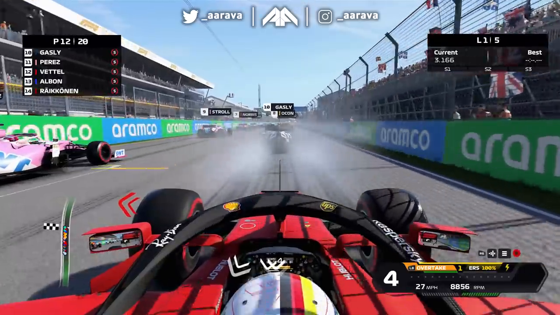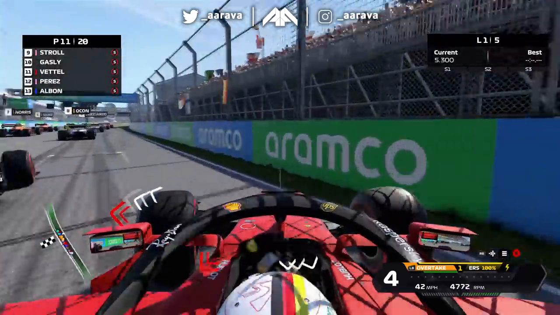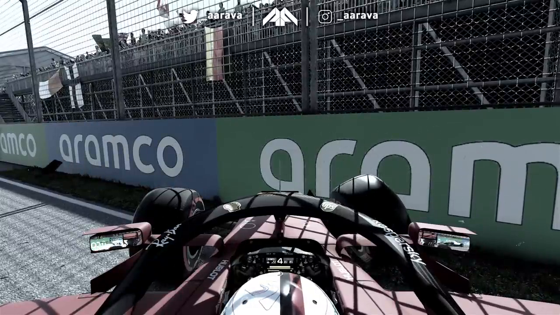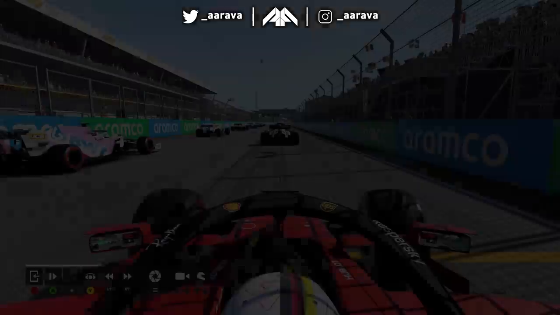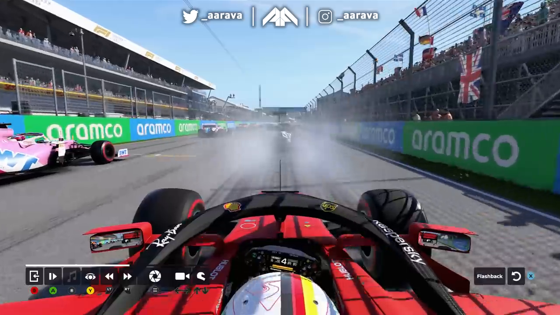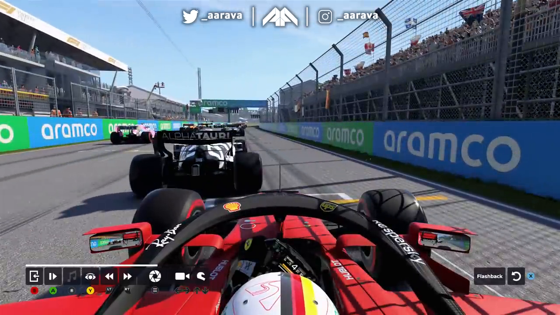Beautiful. Here we go. Good start there for us. Oh, very good start now! Gasly! I'm a Muppet. I literally just drove into the wall because I got too good of a start. Look at this. We got such a perfect getaway. And because I caught him up, I had to go right.